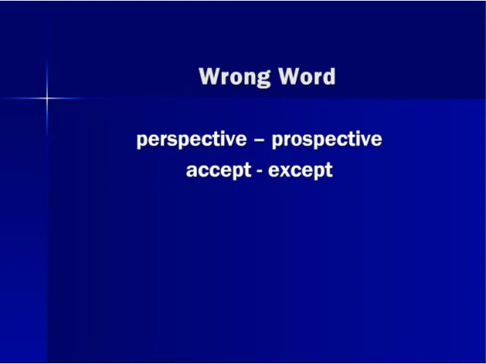There may be what we'll call wrong word error choices. These are words that can be commonly confused, like perspective as opposed to prospective, accept as opposed to except. Now we'll have a list of these words available online and give you one as well, but this is a spot where you need to read very carefully and be sure you have your spelling correct.